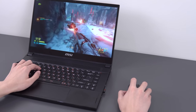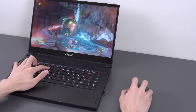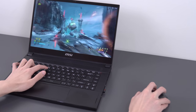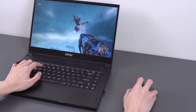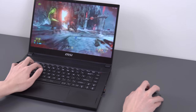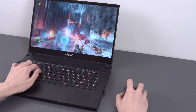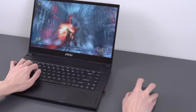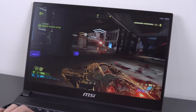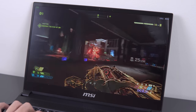I think where this laptop excels is in portability and being an overall great laptop. It's thin and relatively light — a little bit heavier than you might expect because of the massive battery — but compared to other gaming laptops on the market, it's relatively thin and light. It also has very minimal compromises, and really the only things I dislike about it are the CPU temperature limit, the speakers, and that weird issue with the high idle power consumption. If you're looking for a high-end, thin and light 15-inch gaming laptop, this is easily one of my top three personal favorites. They also brought the price down, so it now starts at $1,600, and I think the previous model was either $1,800 or $1,900 at the base configuration. I think MSI did an excellent job with this refresh, and I think it would be even cooler to see an AMD version on the next refresh. Just imagine the power efficiency of Ryzen 4000 with a 100Wh battery — it would be nuts.